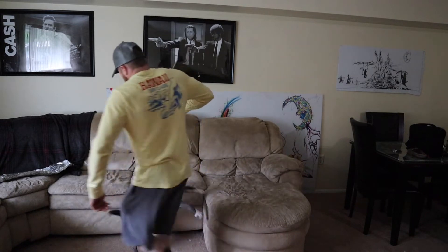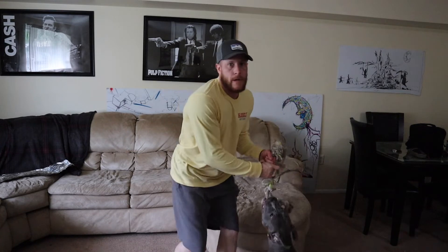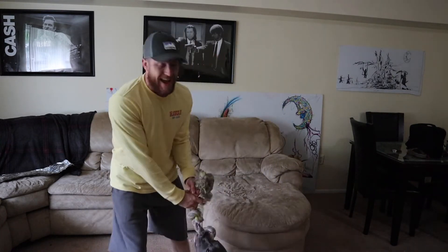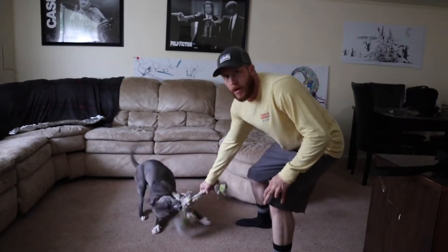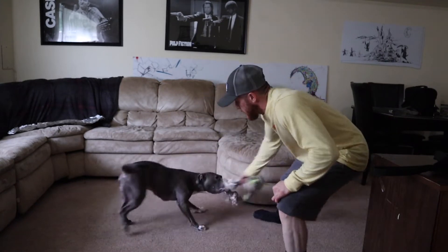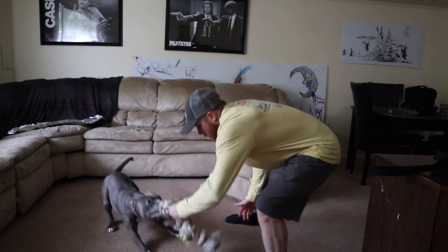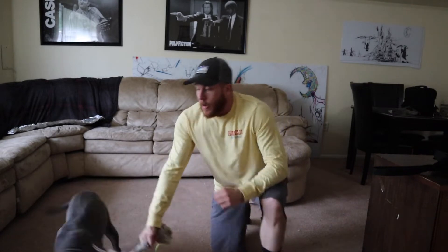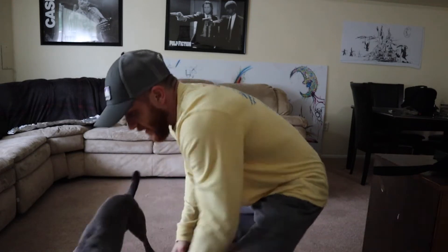Good girl — she'll hang on to this rope forever, she's so strong. At this point she's not going to let go — I've got her adrenaline rushed up. No matter what kind of training we're doing, we play first for about 25 to 30 minutes, maybe a long run or a walk. Look at her — she's ready, she's pumped up.